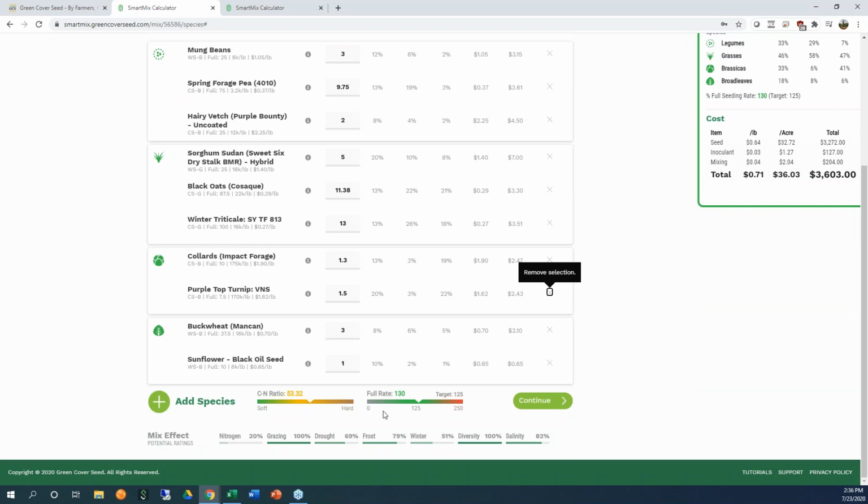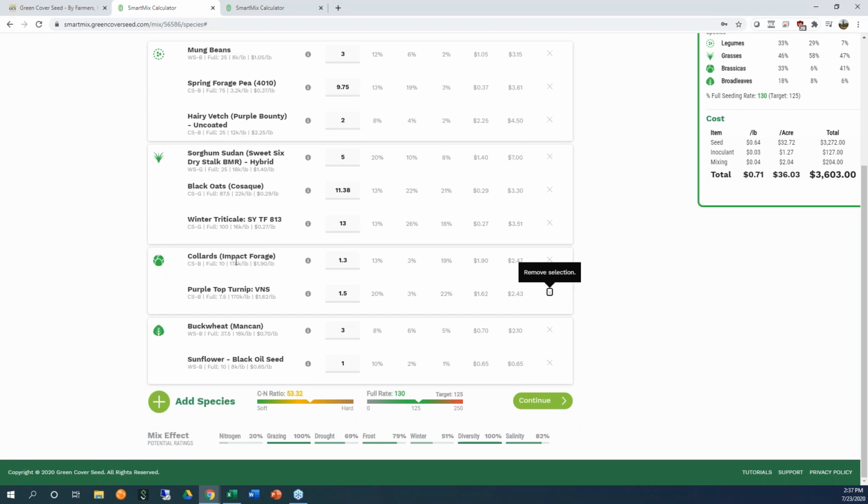I look down at the bottom. There's a couple things down here. One is a carbon nitrogen ratio. The C to N ratio is telling me it's 53.32. Looking at this mix, knowing what I know now, I'm not sure. That may be a little high. It may be okay. You've got to remember, we said that this mix is going to grow until May of next year.